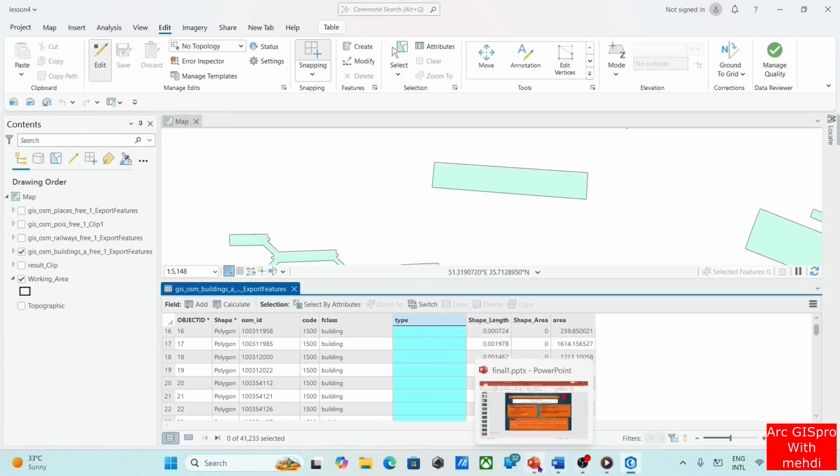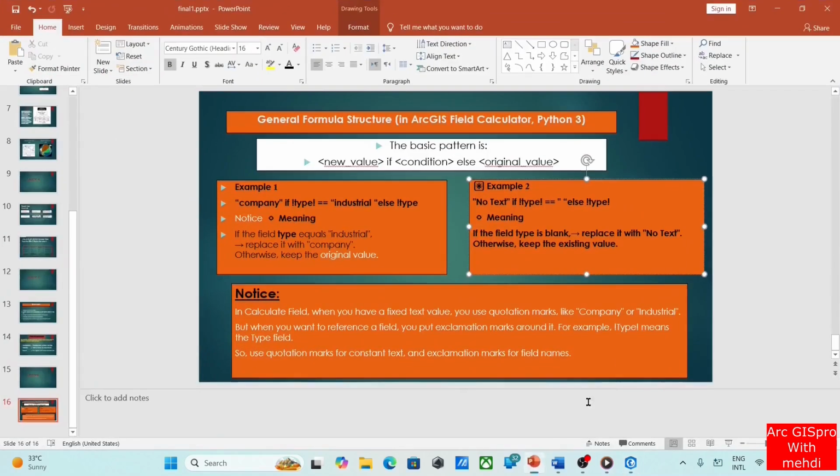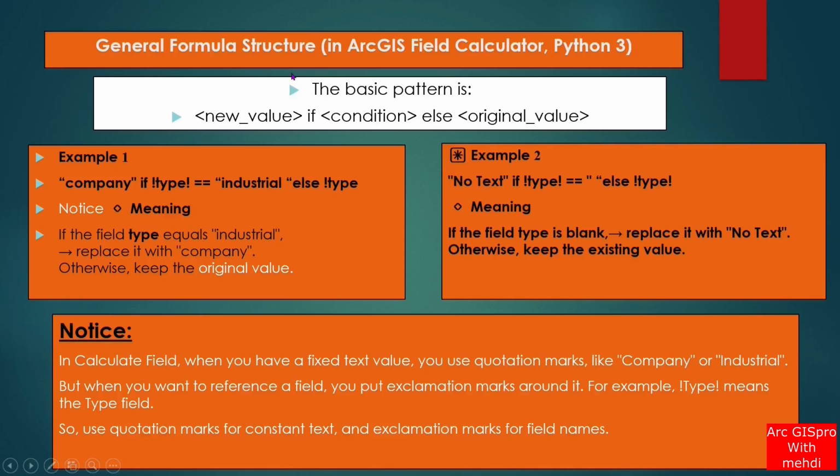Okay, guys, remember for Calculate Field, for doing this kind of change, we have a basic pattern like this: new value, if condition, else original value. And for our example, we're going to replace industrial with company.